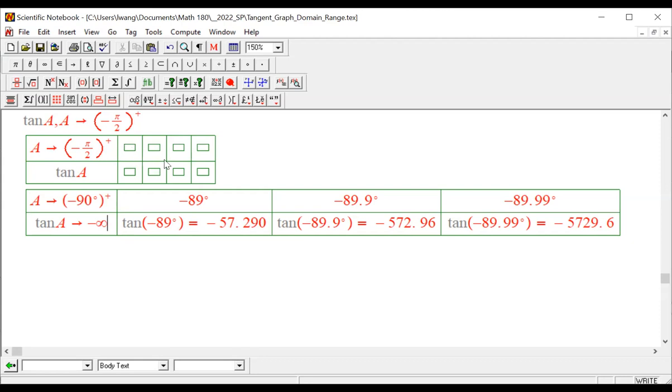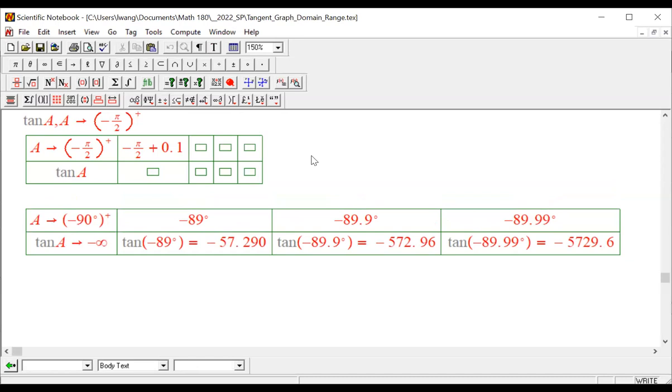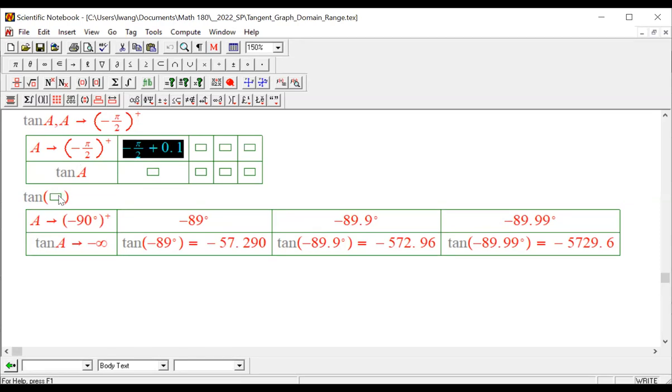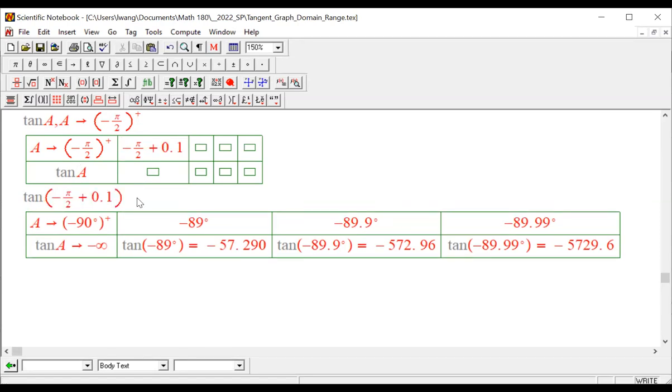So where you already see the degrees, that's great. Let's look at the radians. How are we gonna get those values? So negative pi over 2, the number we're going to choose is going to be larger than negative pi over 2. So we're going to have to add 0.1. You follow me? Okay. So that tangent, okay, that radian, right? What will be the ratio?